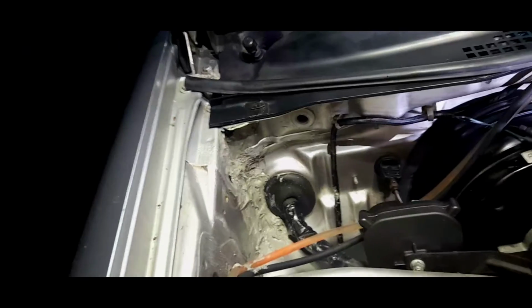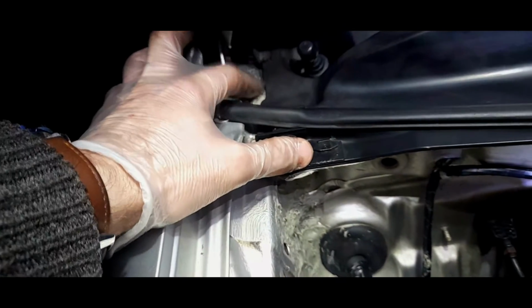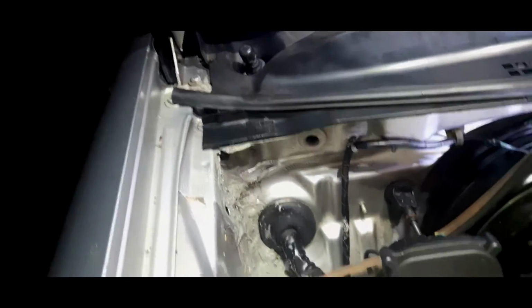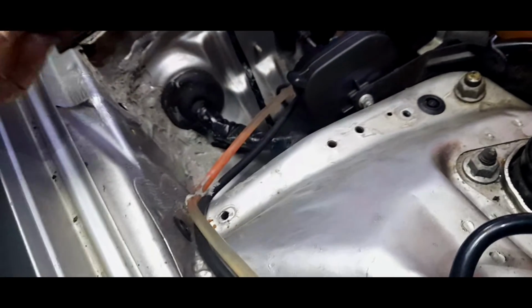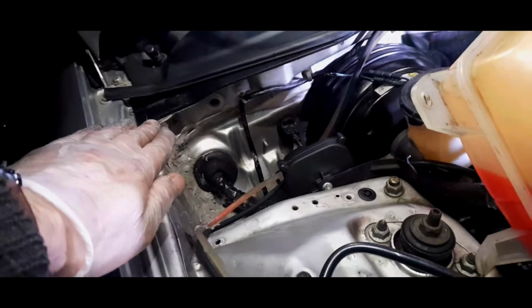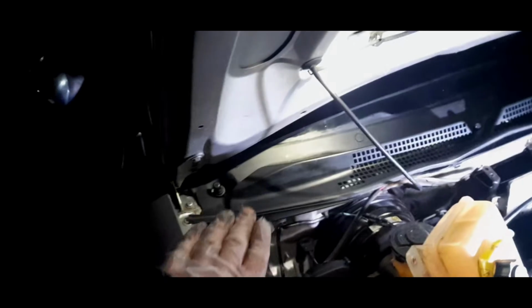I mean, even the seam sealer's gone off. It looks like there's been a bit of an explosion down there, and yes, you might be afraid to say there is, but I think we can say that water is going to find it very hard to penetrate the car. I am just going to put a bit of silicone seal at the bottom there, but we're just going to tidy this up a little bit. It is starting to set off, but at the end of the day, this is going to be hidden. It is not going to be seen. It is one of those repairs. I'm not an artist when it comes to seam sealer, I think you can tell.